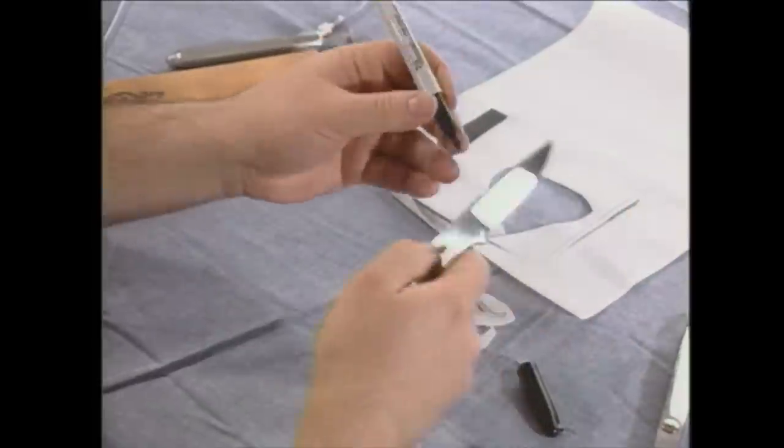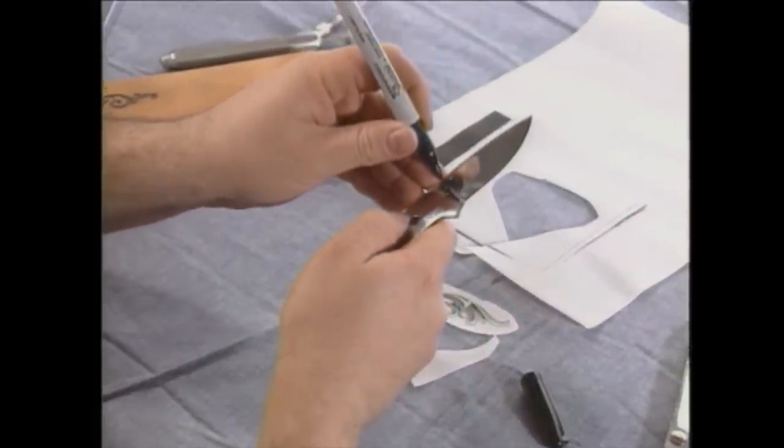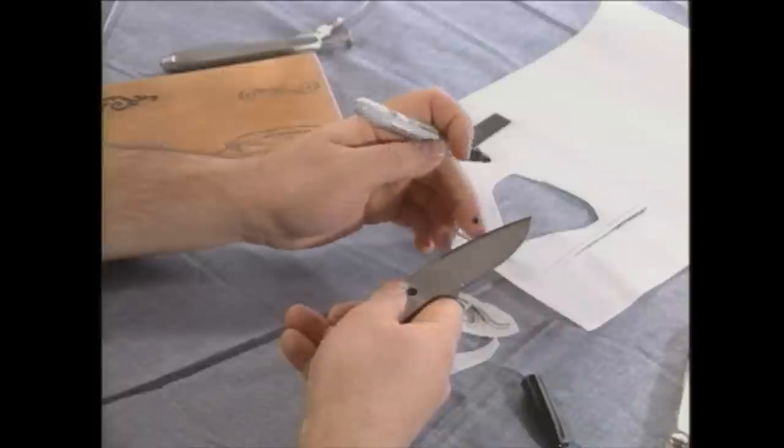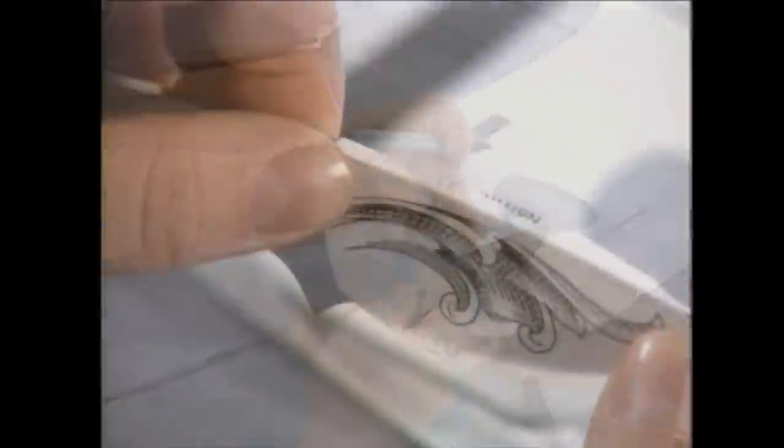The blade here is a finished blade, it's hardened already, probably like 58, 59 Rockwell. It's a very hard piece of metal, and yet the high-speed system will still cut into it and engrave a piece with no stress whatsoever.